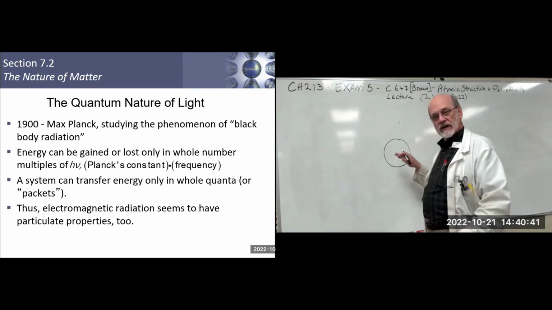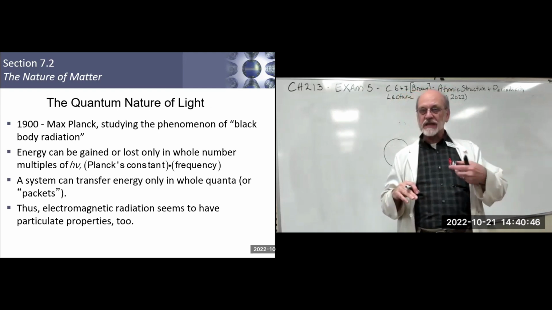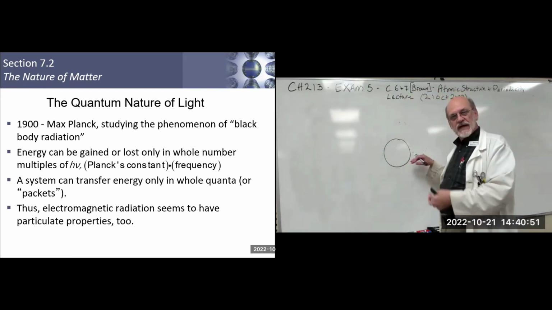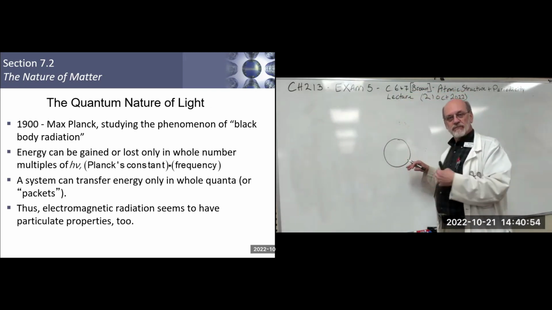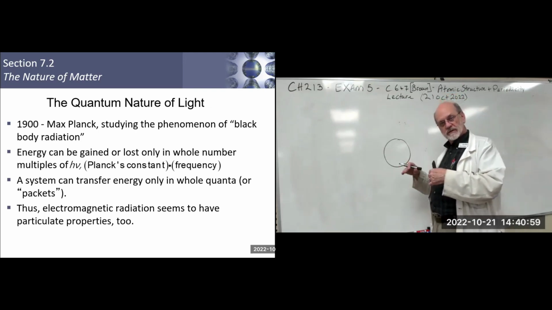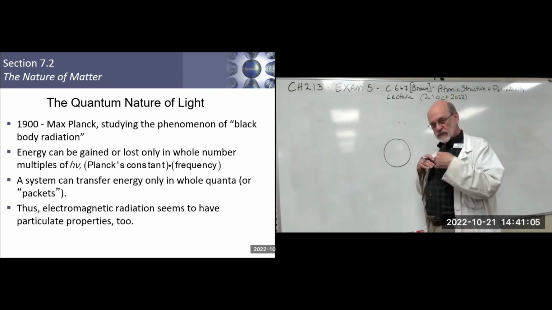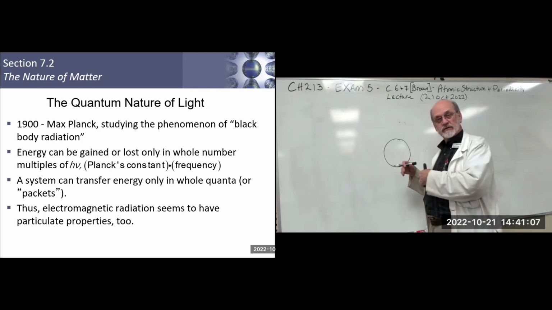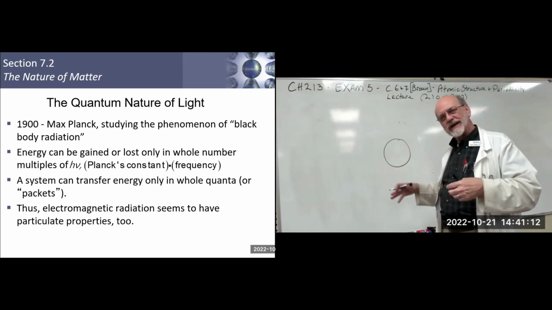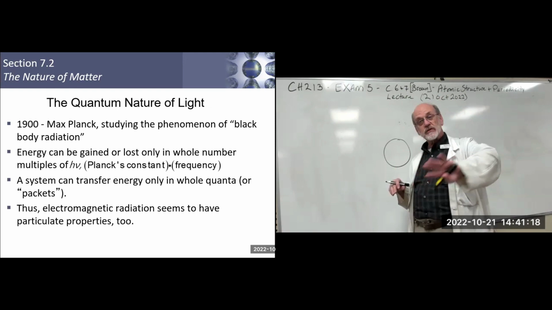So if you heat it up, as the temperature increases, you can measure a change in the type of radiation that is given off by that black body. And the hotter it gets, the bluer it gets. In other words, it moves through the color range. Excuse me, I'm going the wrong direction. As you heat it up, it goes from the red side, and it goes up through the blues and even into the ultraviolet.